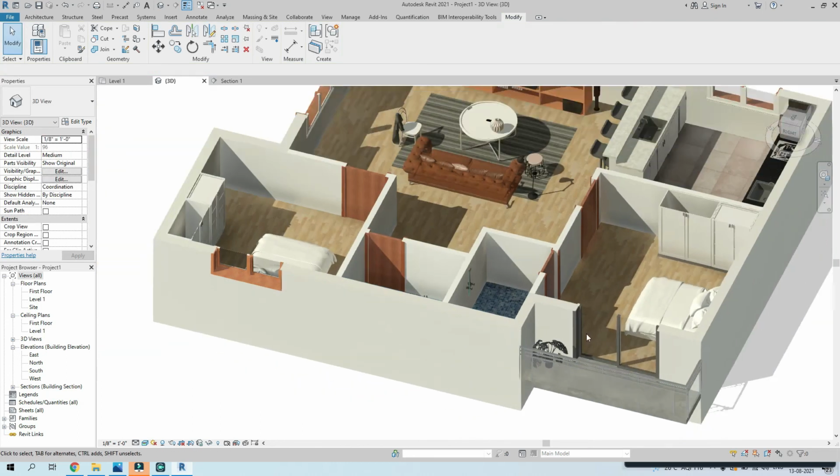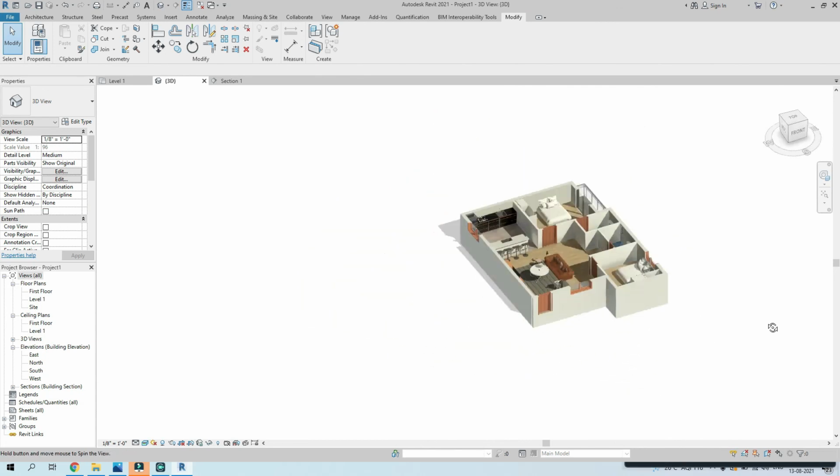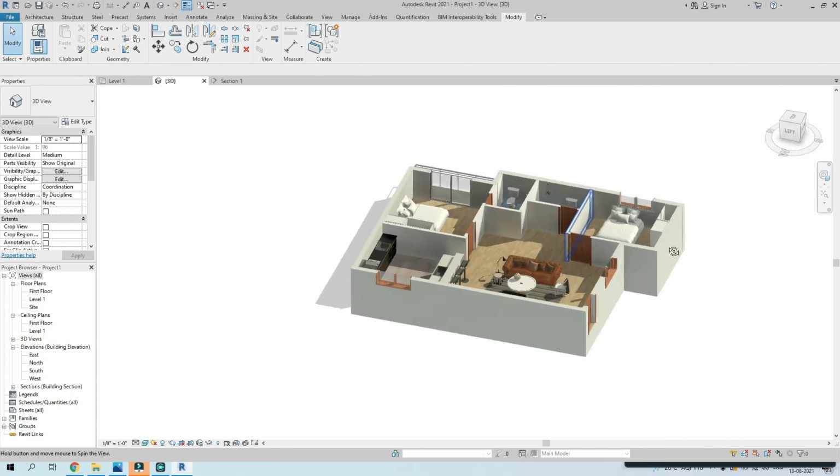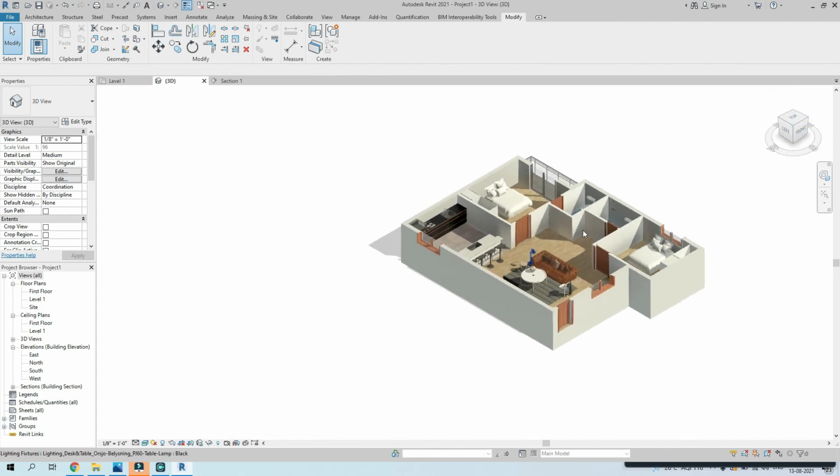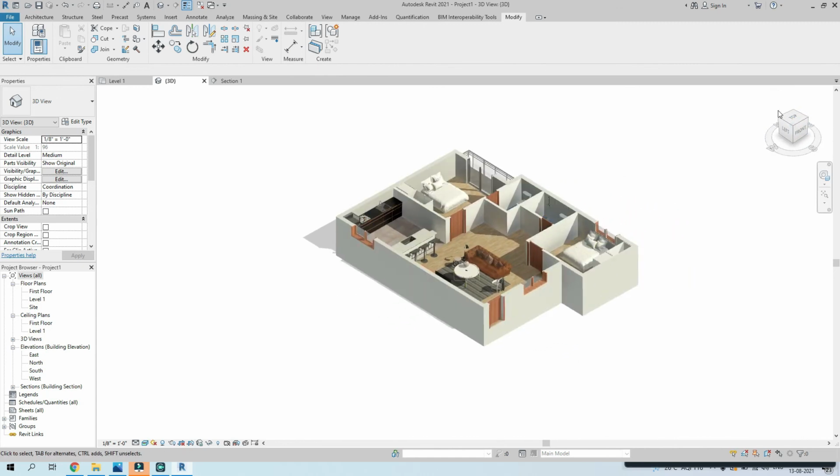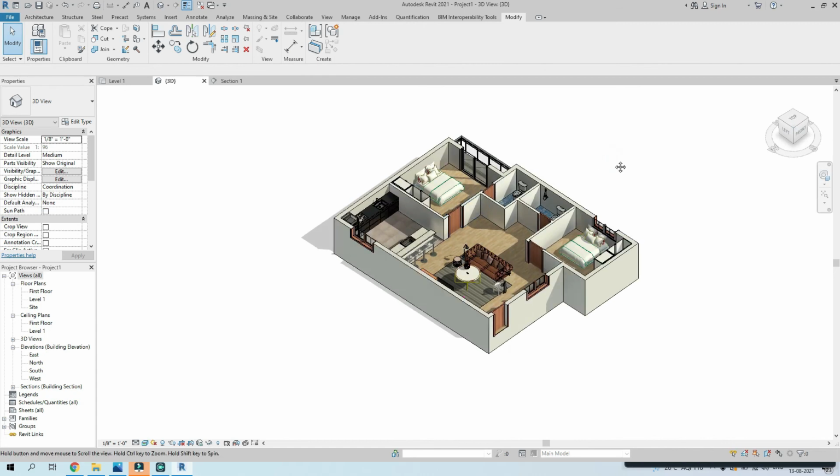All right, so that is done. Now let's go ahead and render this one and see what it looks like finally.